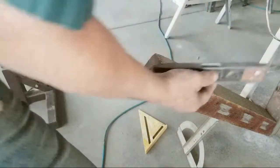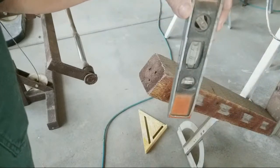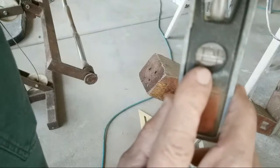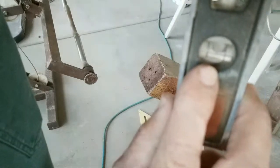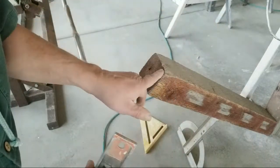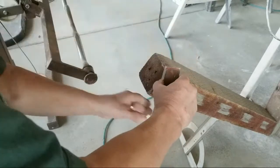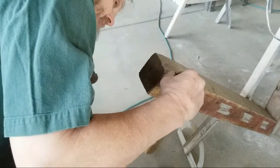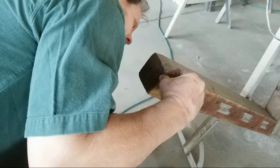Now, like I was saying, take your torpedo level or any level. This is the easiest to use. And you want this bubble down here between the two black lines. And when it is, you know it's perpendicular or running vertical. All right. So I'm going to put it right here at this corner where I'm going to be cutting it. And then I'm going to hold it here at this corner, this outer edge. Then I'm going to get the bubble straight up and down. Now that bubble is between my lines.